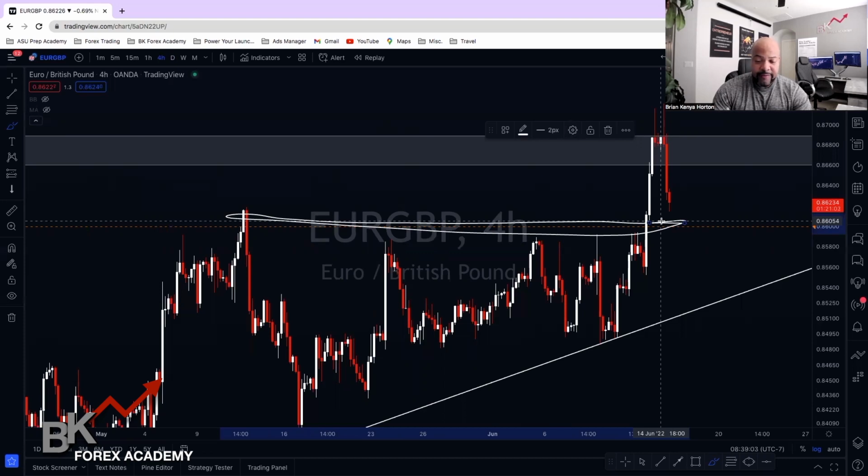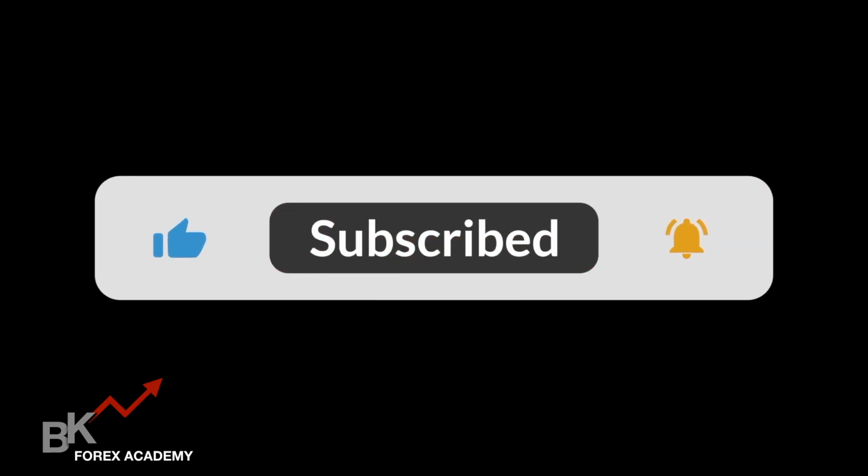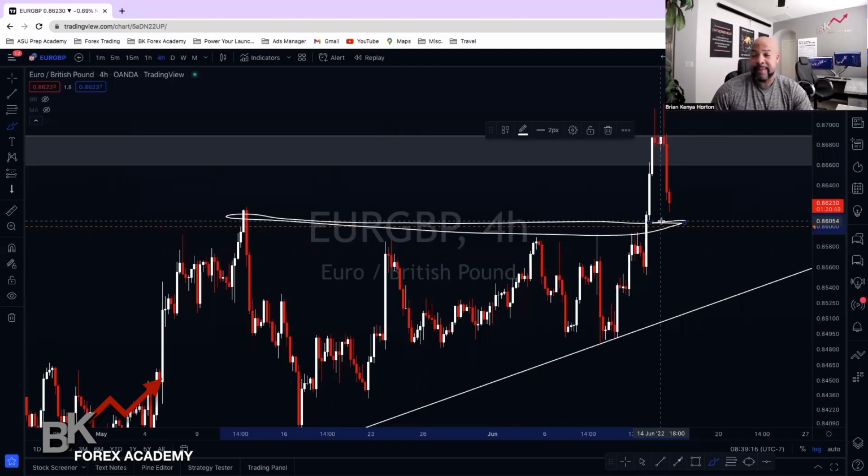So let me know if this helped you guys. This is a live trade since yesterday. This is how I typically swing trade. I'm usually in it for a lot longer, just depending on what's going on and what pair, what's volatile. I look at my daily news to see if we have high or medium impact news. And that's it, guys. I'm in profit.